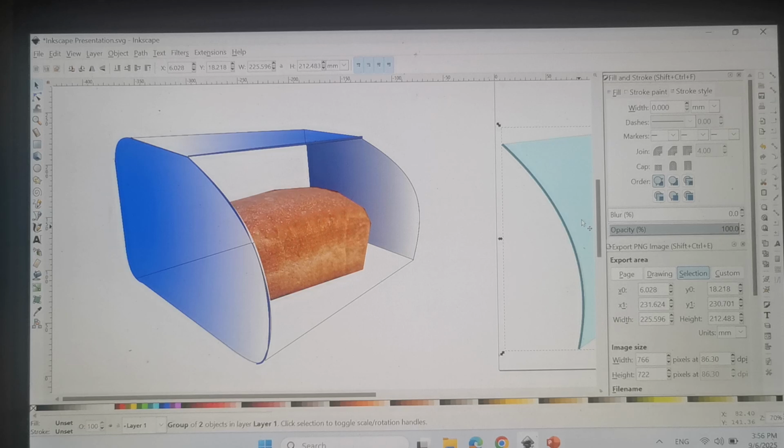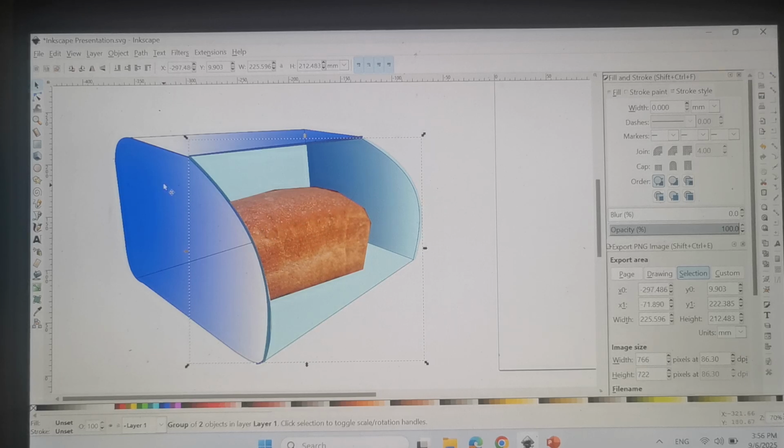Now I'm going to make it smaller. Now I'm going to move the cover inside, right? Move the cover inside. Now the bread appears on top of the cover, but doesn't matter. Right, I'm going to fix the cover a little bit. It appears on top of the cover.